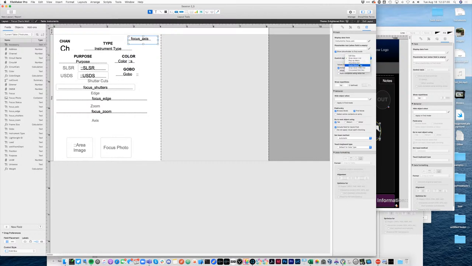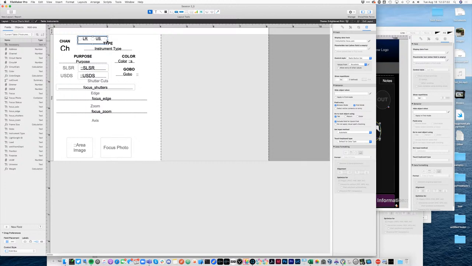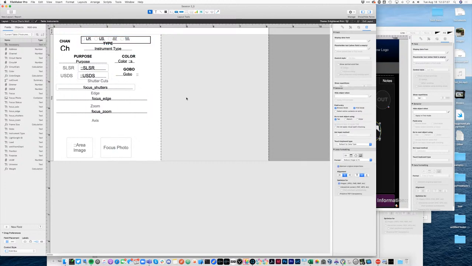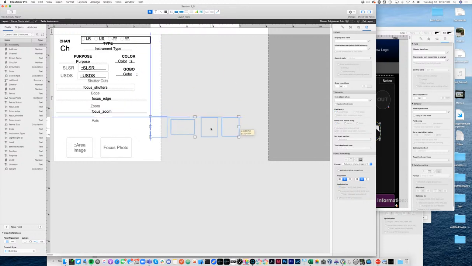No radio box, there we go. The reason I'm making it a radio box again is so I can quickly edit that data once I do this. Okay, now I'm gonna paste these four symbols in. And of course they're white, so that's not gonna work well. All right, let's backtrack a little bit.